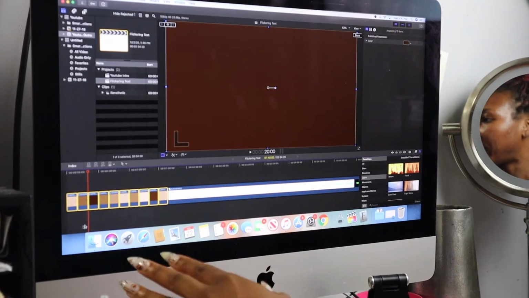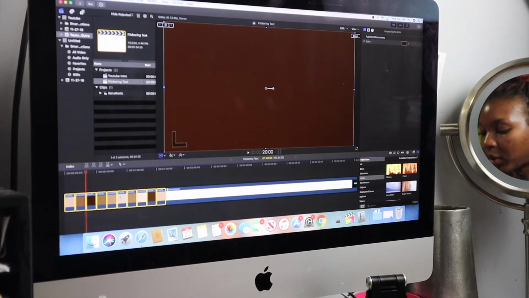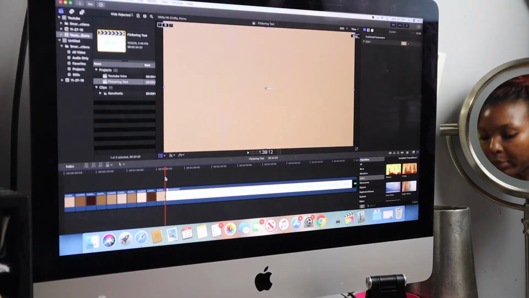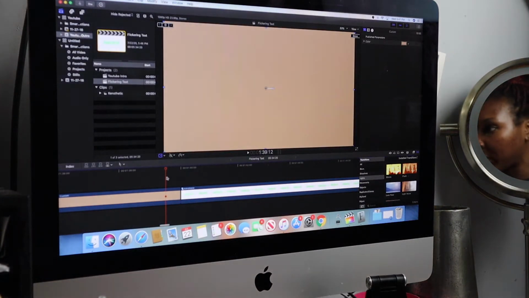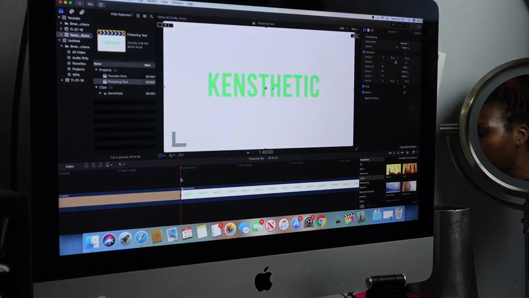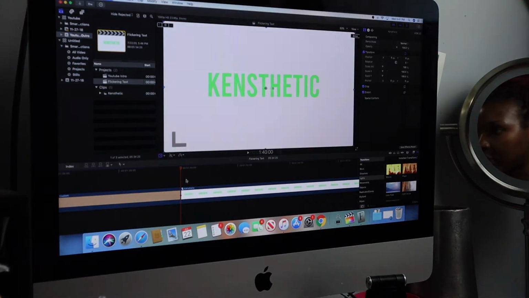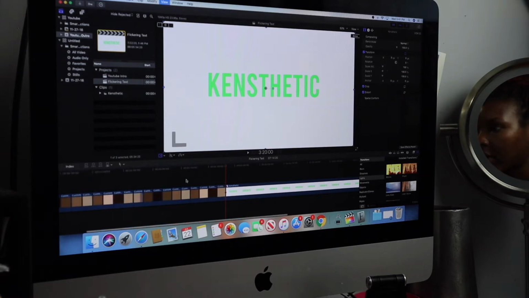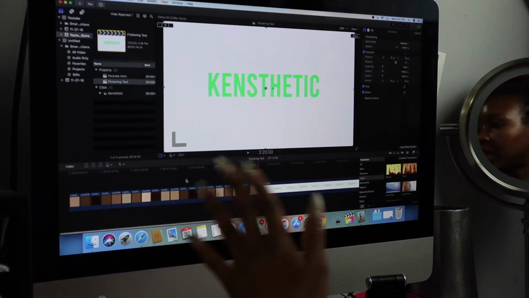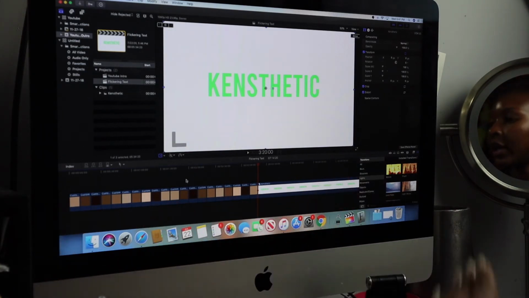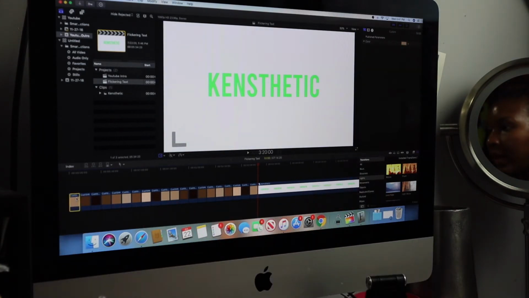Okay, so I held down command, I selected all of the colors, and then I'm going to copy. So I'm going to click command C to copy. And then I'm going to zoom in because I want to be real precise. And I basically want to paste the colors once again. So as you guys can see, now we have 20 clips because I just basically copied the first 10 again. So now I'm going to hold down command and select all of the colors.